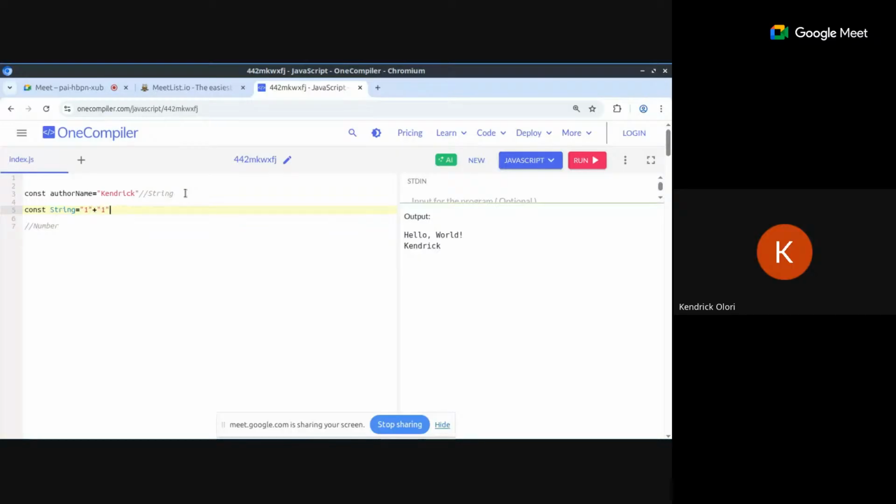Let's say you have one and this is two. If you want to add it together, what it will do is just join the strings together. If you run this now, it will show you the output. You see it's showing 12, right? What you just did was join the strings together. If I added my name at the end as plus, you just join everything together. You understand that now? Yes, sir.